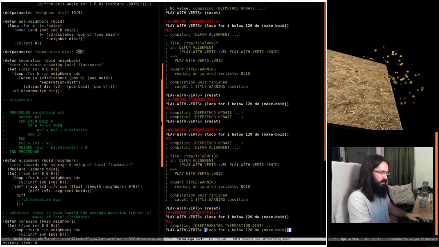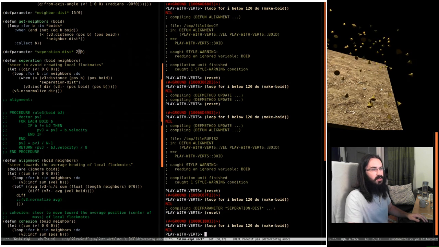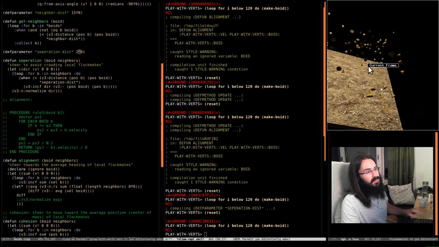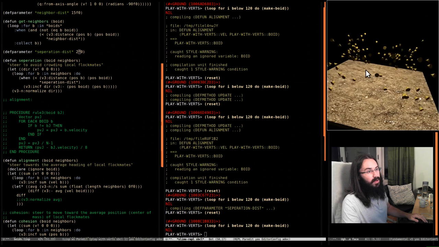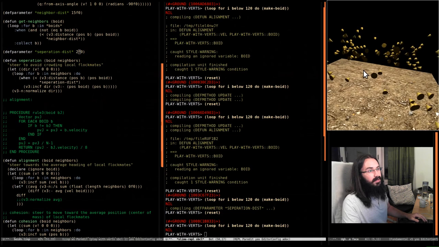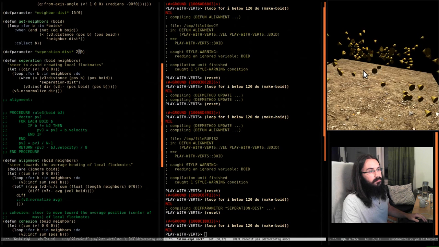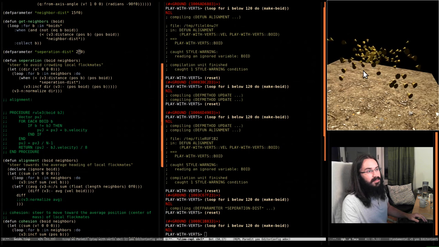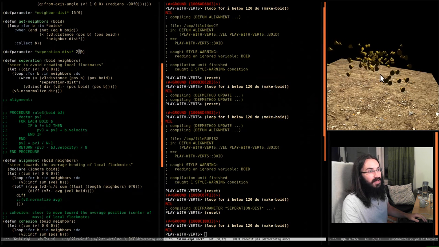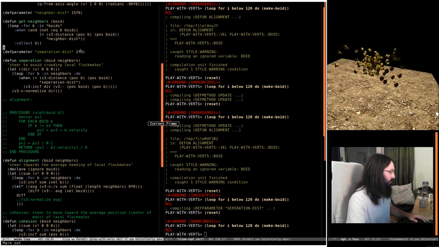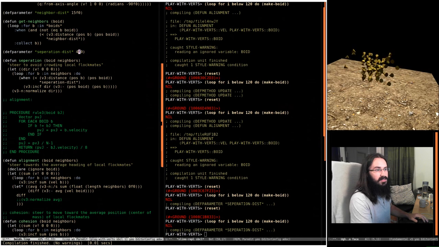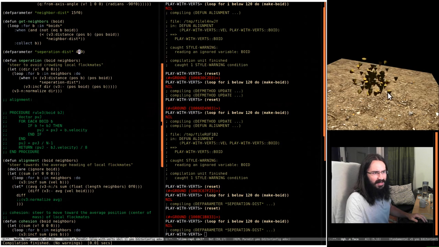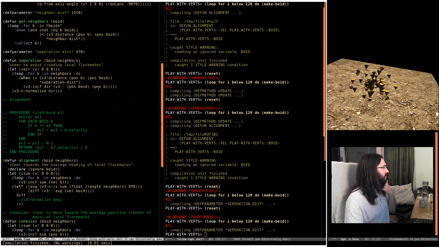What happens if we reset and keep the separation distance low? Because that might be forcing them to get the hell away from each other pretty violently. And if they do that, then the alignment might end up taking over as a factor. Here we go. Now we're getting some clustering. Let's set the distance up to 4. And yeah, let's add that position wrapping in.